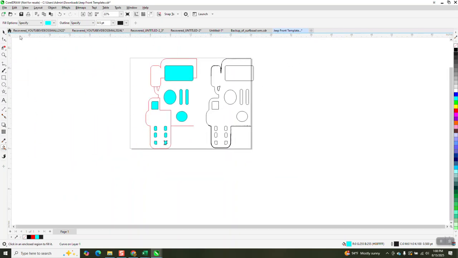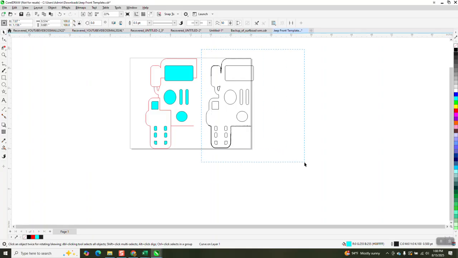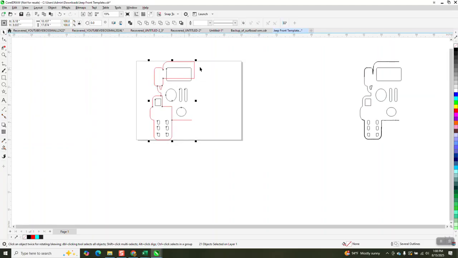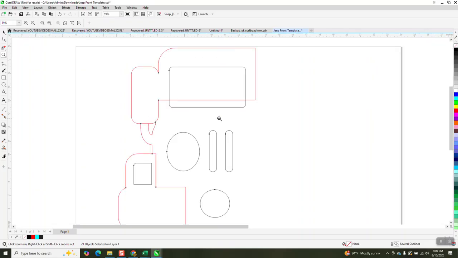So now what we can do is just delete this, or I'm not going to delete it. I'm going to move it over, and I'm going to go right here. I'm going to left click, no fill. Okay, we need to get rid of that line. And this line will be a continuation. So I'm almost glad that happened.